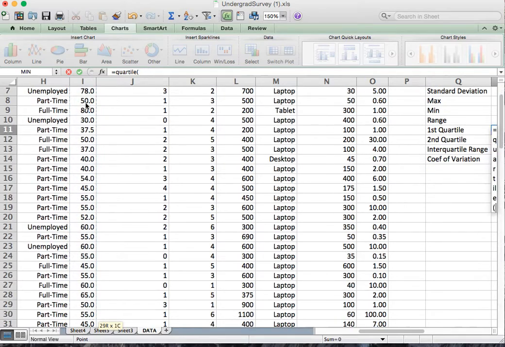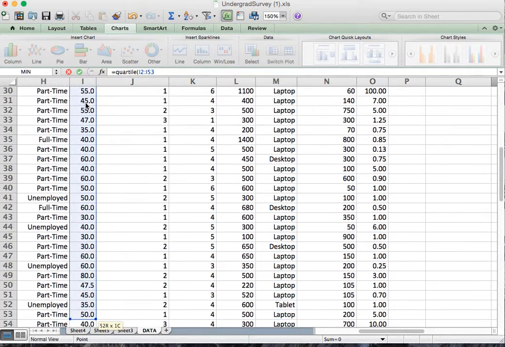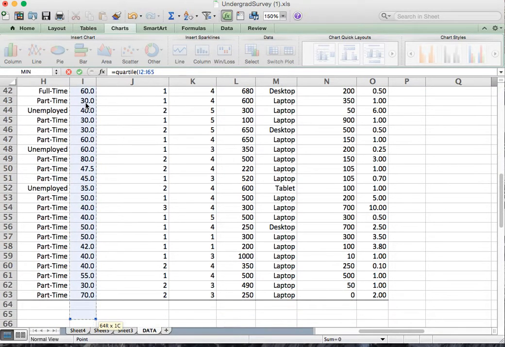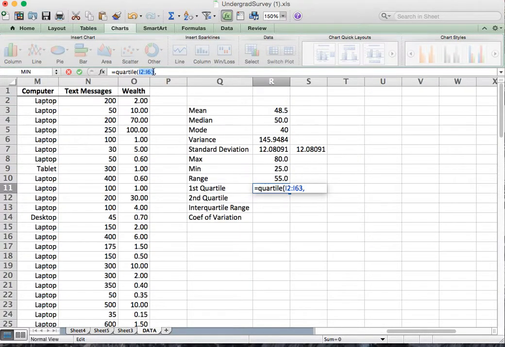So let's go down to the bottom of the list. Now once you highlight this range, let's put a comma here and keep it in memory. For the first quartile, you type in the function name quartile, open a bracket, give it a range, comma.